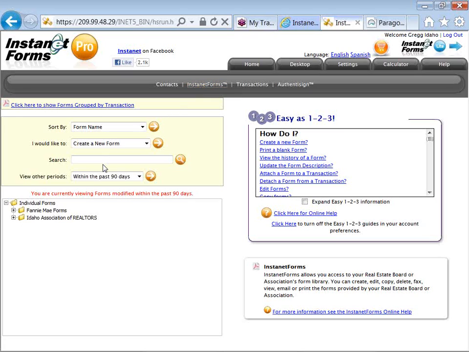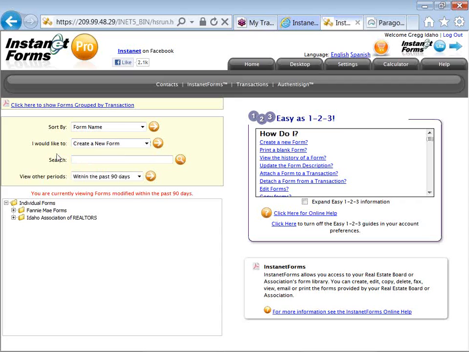But you first see folders. Let's start at the top third, left-hand side. We can sort by form name. Typically, it's just in alphabetical order. But a phrase that I want you to start familiarizing yourself with: "I would like to." The "I would like to" phrase, every time you see it, and you see it quite consistently throughout the platform: I would like to create new form, print selected, email. You're always going to have options. When you find those "I would like to" menus, they're going to present you with options, things that you can do on that functional page.